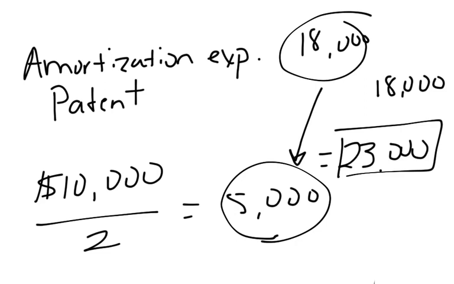Now, if you have an intangible asset that, again, does not have a limited life, it has some type of an indefinite life, then it shouldn't be amortized at all. You just carry that cost on your books. You may have a few that you see over time. You test for impairment. So you test to see if the value has changed. And if so, you can write those down. But, again, in general, you've got limited life, you amortize it. Indefinite life, you don't amortize it.